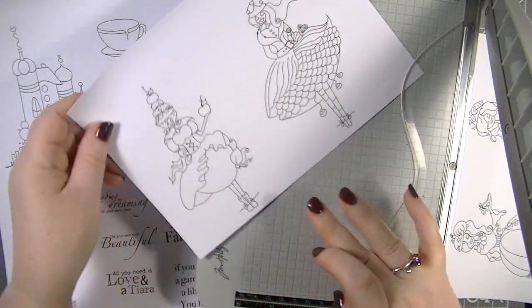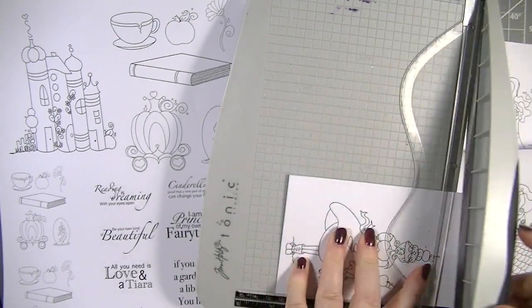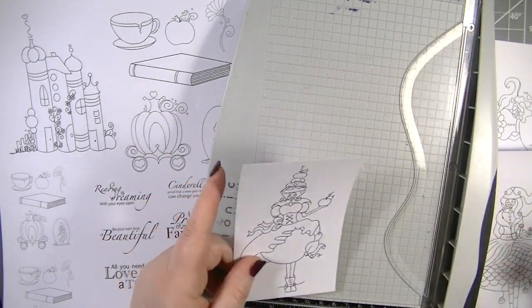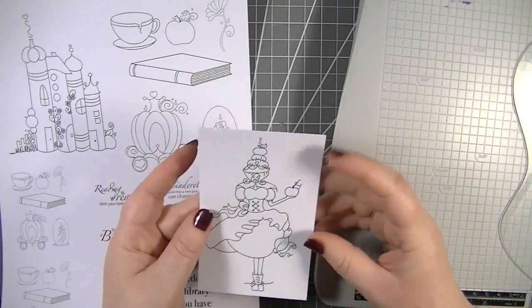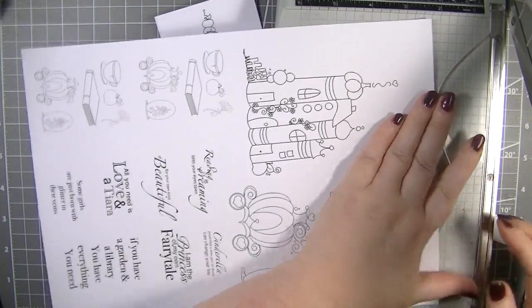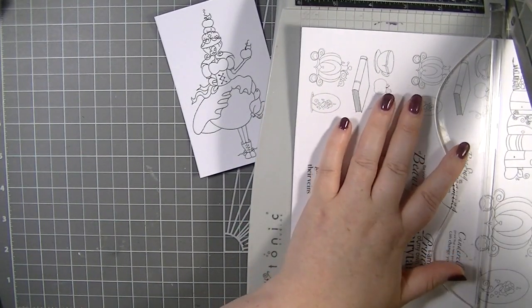So I have managed to print them all onto one sheet. Now I used Procreate with that, but it's our lovely Laura, Miss Stationery and Stuff. She knows how to do it on your phone. There's an app that you can use, so hopefully she will let you all know what app it is in which you can put everything in together. I am absolutely rubbish when it comes to technology. Honestly, no thank you. It's not going to happen. And if I can print these out, then I think so can you too.